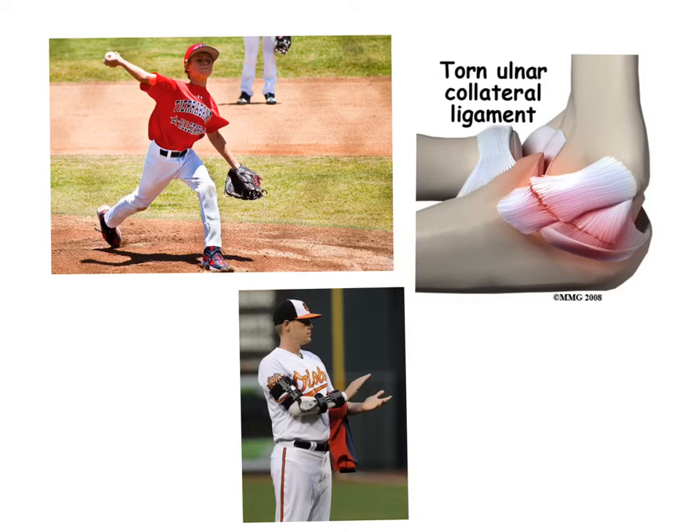Look at this pitcher in the upper left corner — the elbow is bent at an extremely awkward angle. This may look like a unique, weird pitch motion, but almost every pitcher goes through this exact angle every single time they throw a baseball. This puts an enormous amount of stress on the shoulder and the UCL ligament in the elbow, and can lead to arm injuries after hundreds of repetitions.